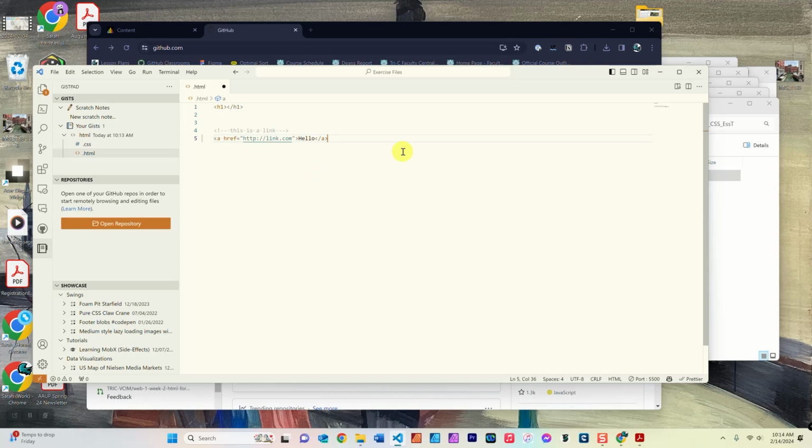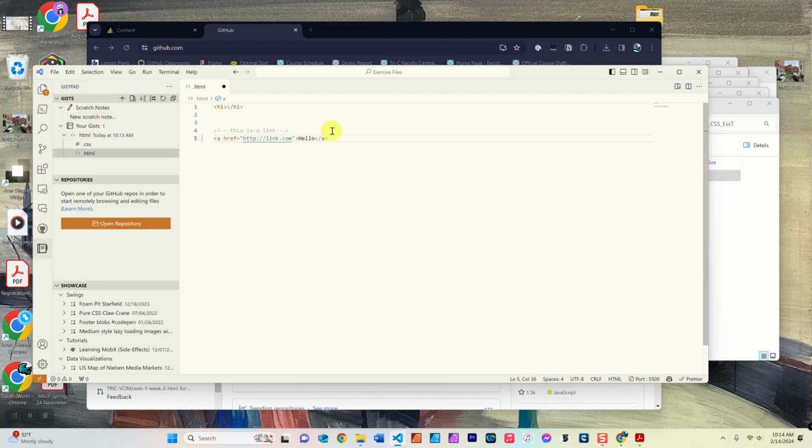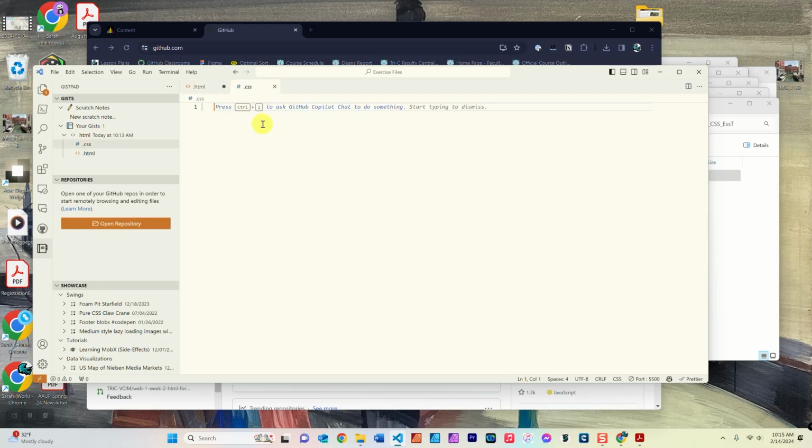So if I want to reference this at any point while I'm doing my homework in my code view, I can do that. It's just going to be over here in my GistPad, which would allow me to copy and paste any code that I put here. So you may also want to use this while you're working through the LinkedIn Learning lessons, so you can paste over information that you think might be useful in the future. And the same thing goes with your CSS.